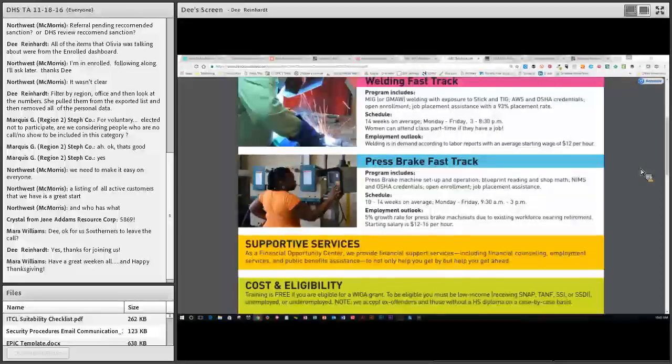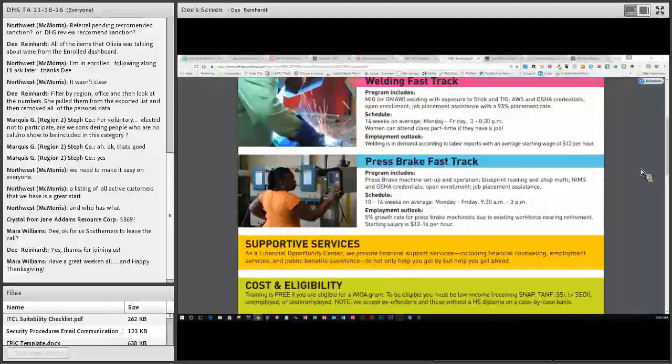So with this one, they'll earn credentials as well. This one is a special program in that we do assist people with lower literacy and numeracy skills. For the welding and the CNC program, we require a 9th grade level test of adult basic education score, so they must score above 9th grade in math and reading.